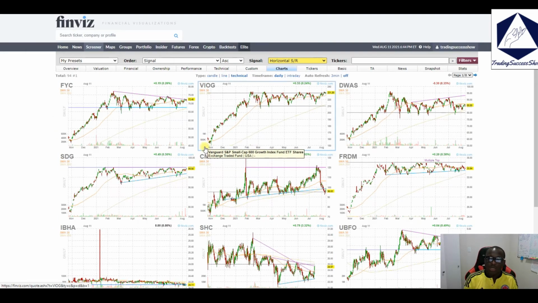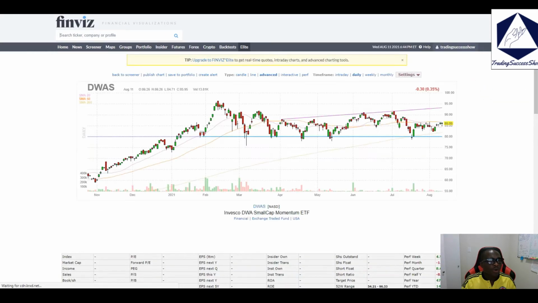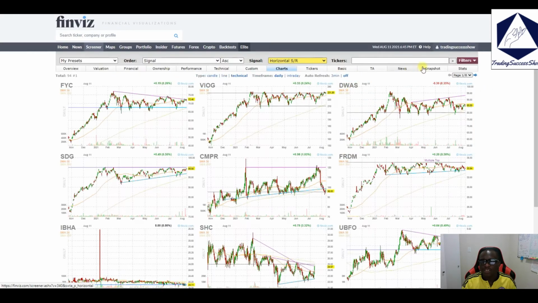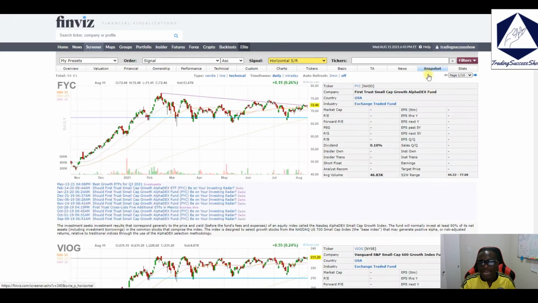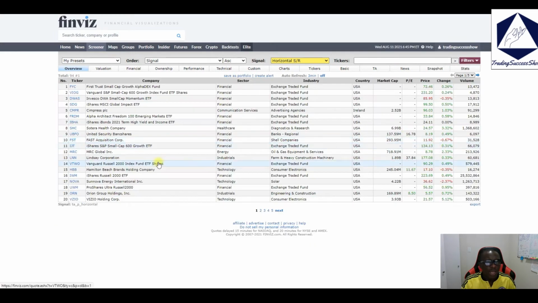With that being said, guys, I will be using Finviz again to determine the horizontal support and resistance level, which is our supply and demand level, being our horizontal support and resistance spot. So I have this right now, and I'm going to be looking at the snapshot. In the snapshot, you can go through overview, and overview will give you a list of all your criteria, right?